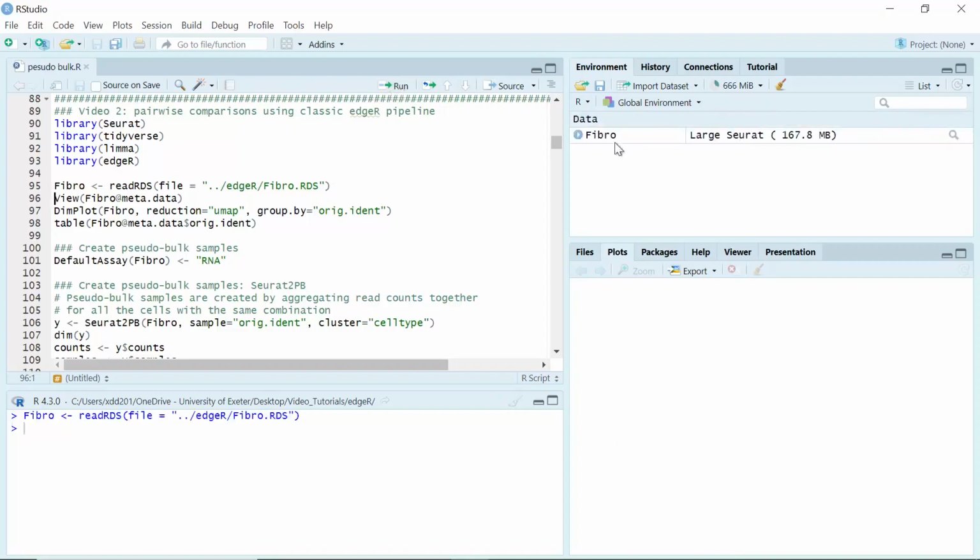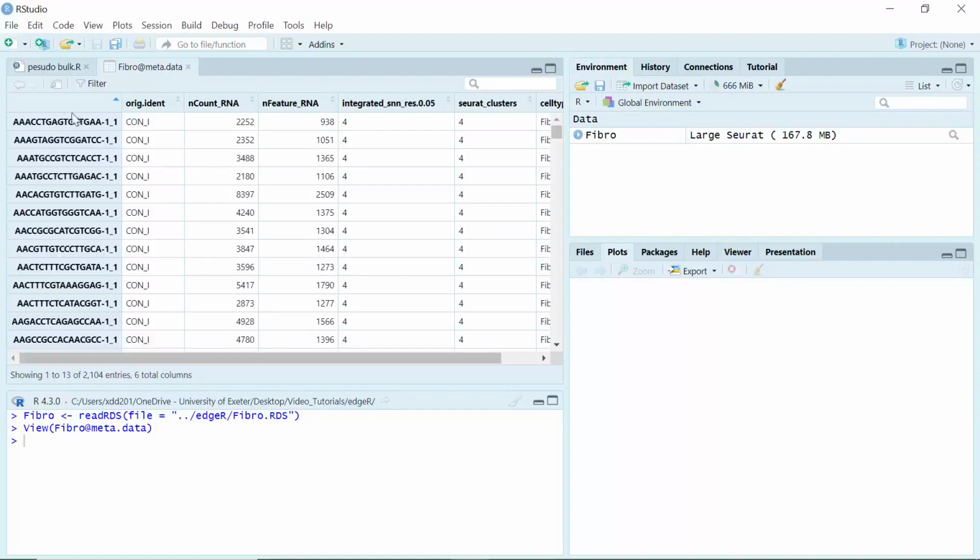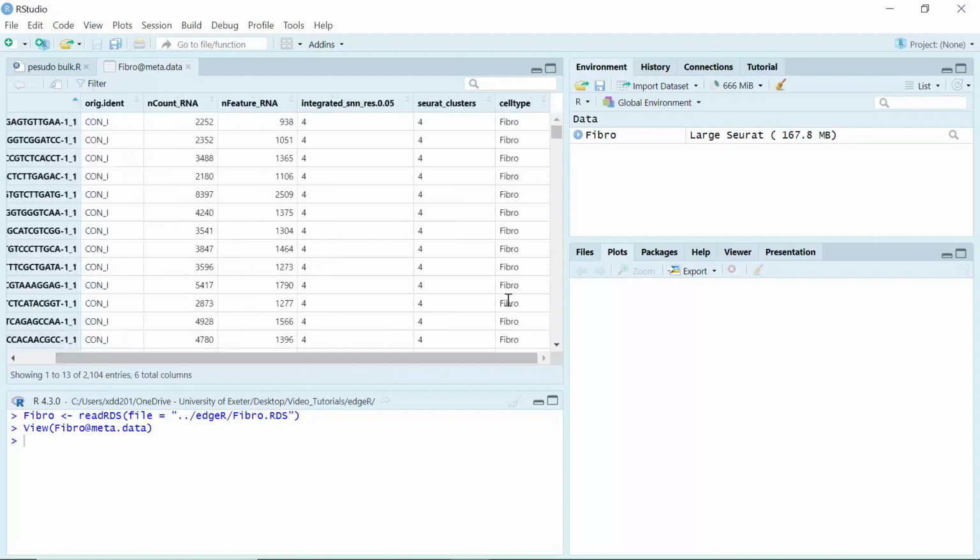You can see we have a Seurat object here named fibro. We can have a look at the metadata for this object. You can see the row names are the barcodes. We have the sample information in the orig.ident, then nCount and nFeature RNA. So here is the cell cluster information.